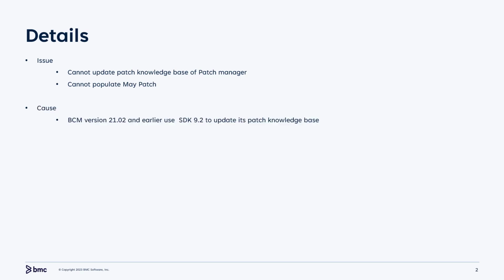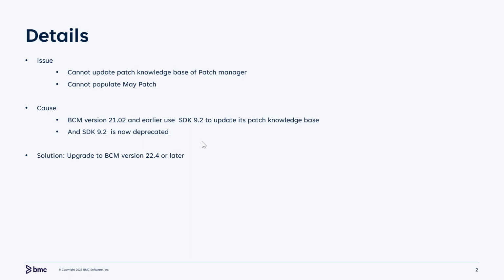This is because BCM version 21.02 and earlier use SDK 9.2 to update their patch knowledge base, and lately this SDK has been deprecated. The best way to fix this issue is to upgrade to the latest version 22.4 or later. We strongly recommend this upgrade not only to address the patching issue but also because many defects have been resolved in the latest version and new features are made available.